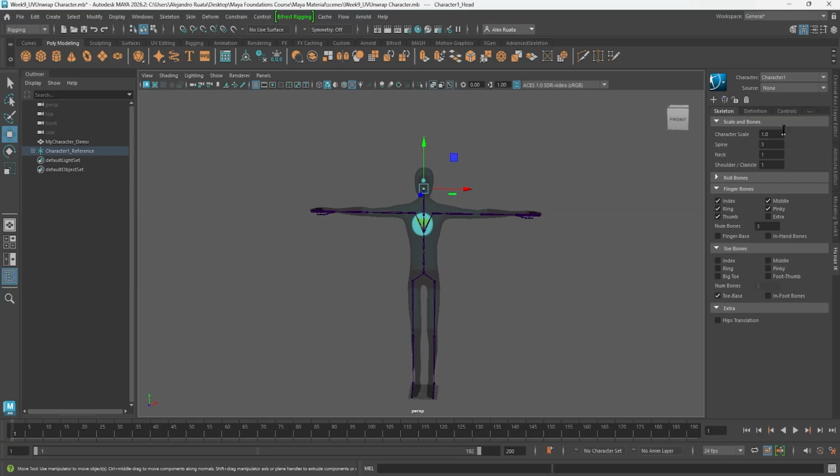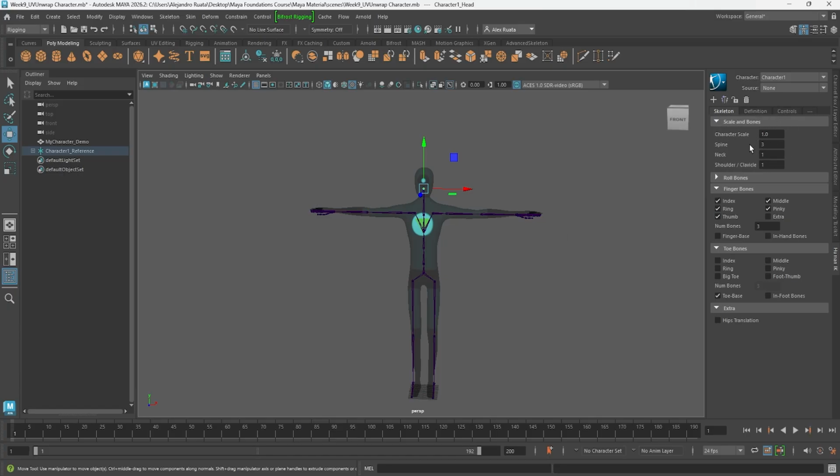Same thing if the character was too small. You would have to bring this down, let's say we wanted to bring it down to half, so 0.5. Now it's half the size it used to be. And to bring it back up to its default size, I have to double the scale here. So I have to go from 1 to 2. This is a multiplier. It's not regular degrees like the values you work with in the channel box. Just be aware of that. If you have the character at the default size, however, then this one should be just fine.